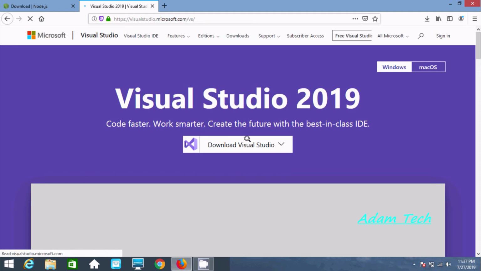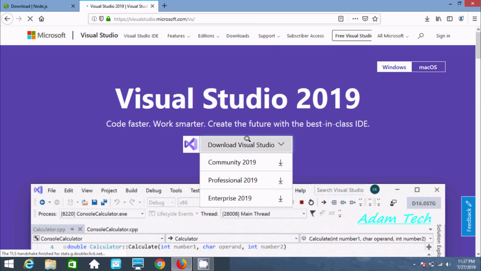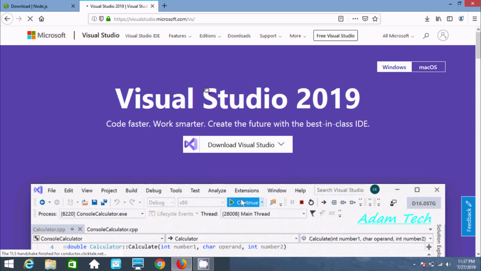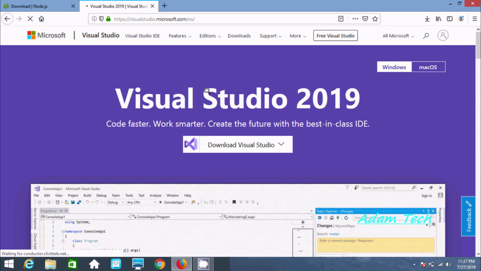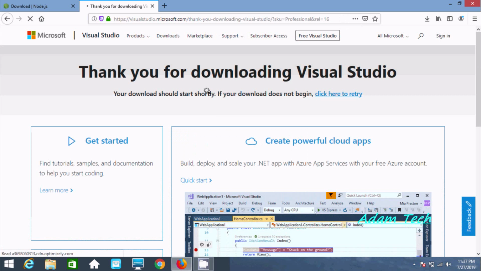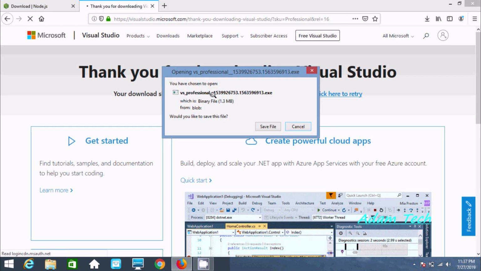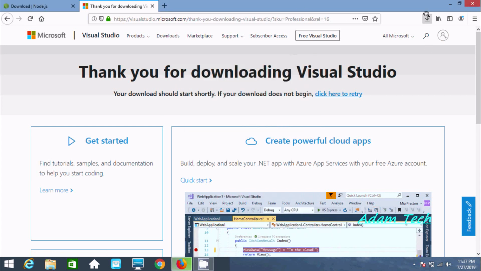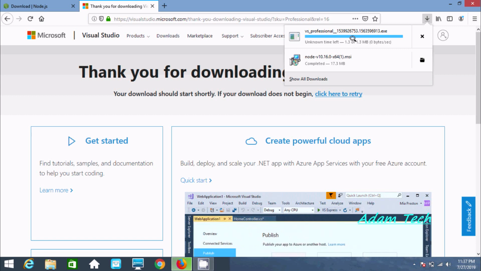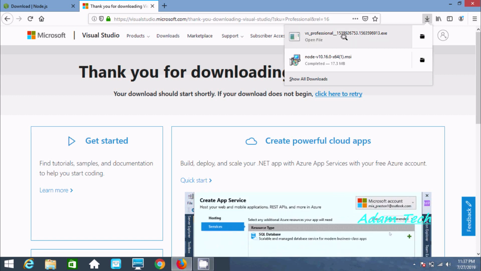Now here there are three tabs: Community, Professional and Enterprise. So I'm going to use Community. Soon there is one exe file going to open. So here the VS Professional exe, click on save. Now that is completed.